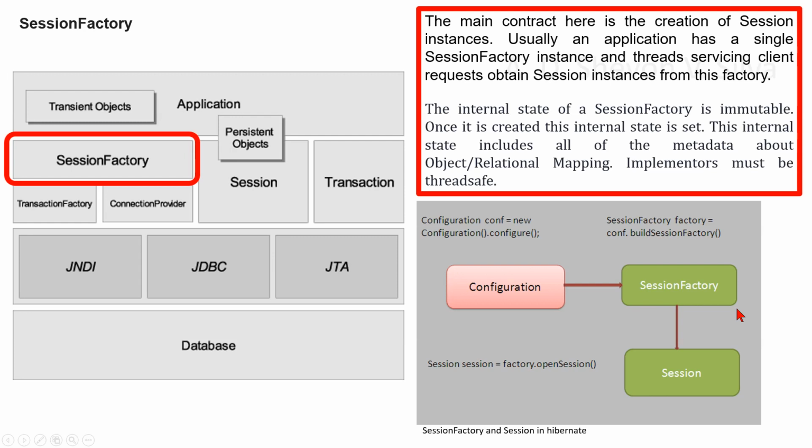Let's see some points about this SessionFactory. SessionFactory is thread safe, so multiple threads can access SessionFactory at the same time. SessionFactory is immutable. Once we create SessionFactory, we cannot modify it. If you look at SessionFactory methods, we don't have any setter kind of method. SessionFactory is created at the time of application startup.